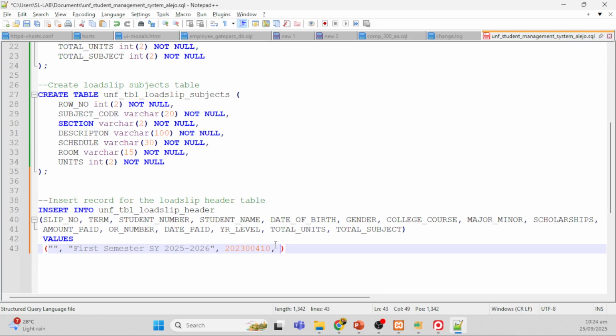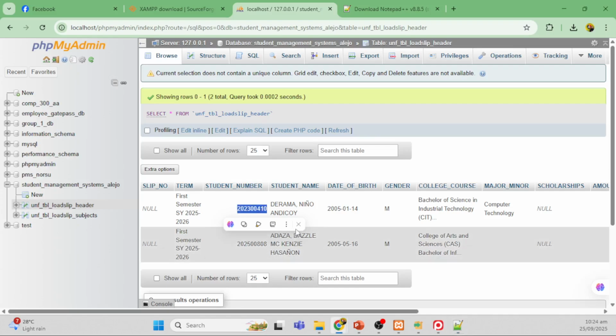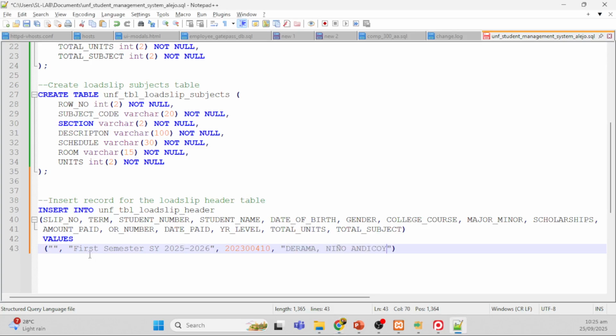The same with student name. Student name is a varchar, so we have to enclose it. Okay, I see, because of the pattern. Sleep number, this is intended for sleep number.